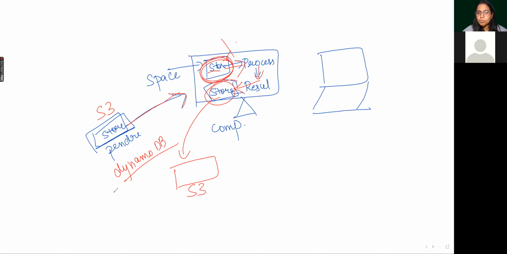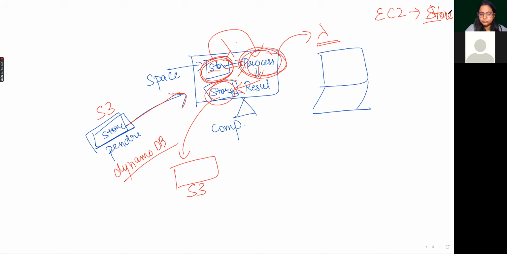How much time is it taking to process in Lambda? The time of storage is the same as the time of processing. The time of processing we can decide in Lambda, how much time we need. In EC2 also we can decide how much time we need to store our data inside EC2.